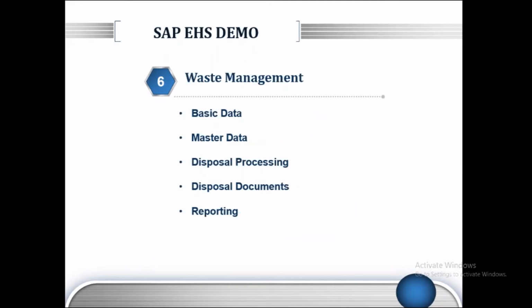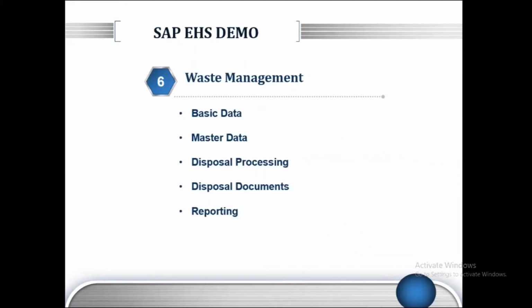Okay, next, again, within the same regulatory framework, you have another component called waste management. Again, this also is a part of your regulatory requirement. So what you do here in the waste management component, we are going to study some basic data concepts, like, for instance, the definition of waste, what is a waste code, what is a waste catalog, that comes under basic data. And in master data, we are going to study what is authority assigned number, who are the waste management business partners, okay, what is an entry document, what is an approval document, waste approval document. All these things come under basic data. So we are going to learn some very basic concepts related to waste management, and we are going to explore master data, especially authority assigned number, entry documents, and as such.